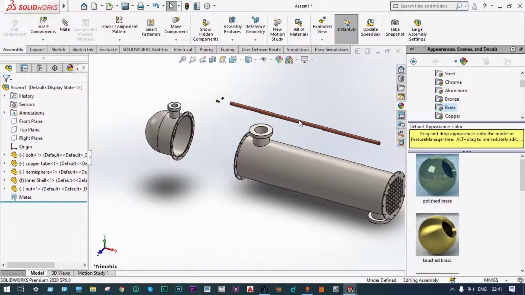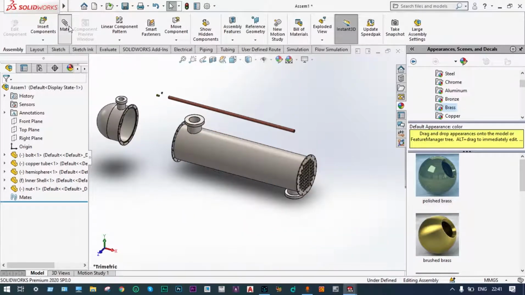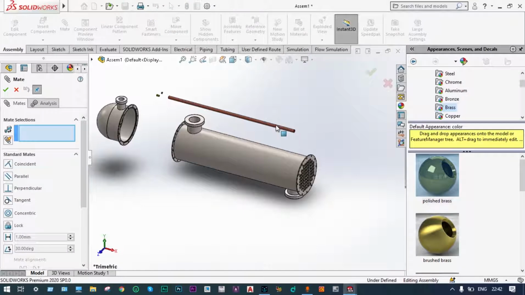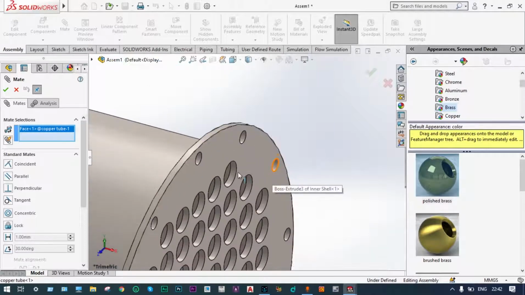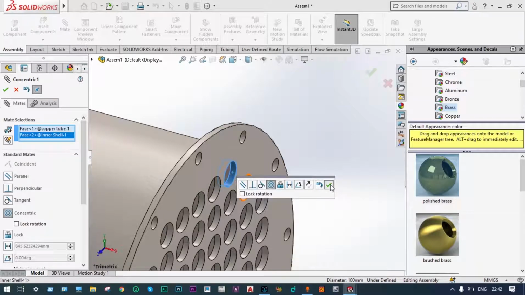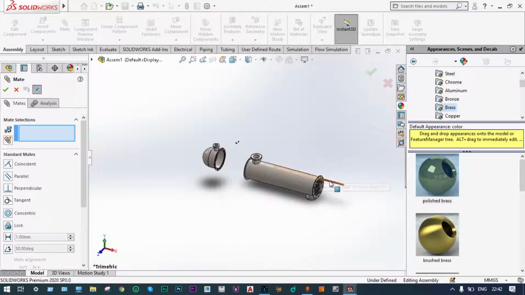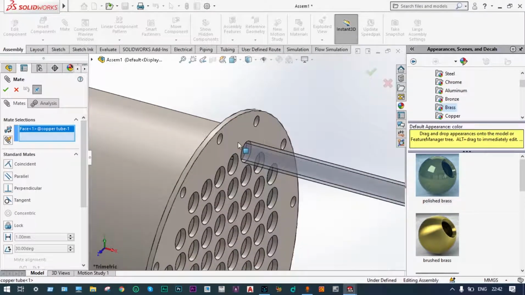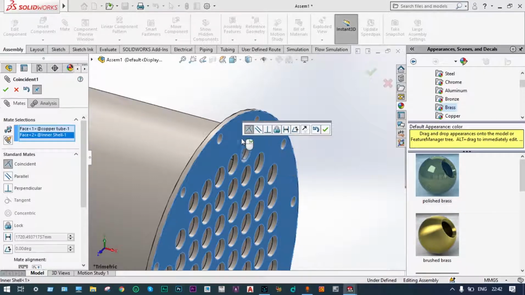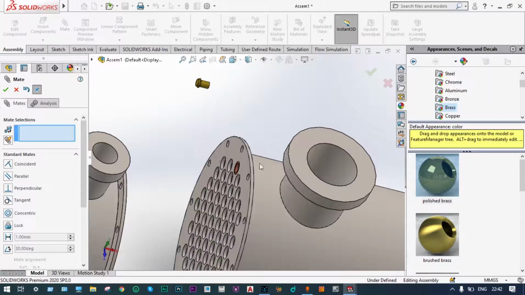First of all, we want to insert this copper tube inside this shell. So starting with Mate, select that surface of this copper tube and the one to be inserted here. Done. One constraint is made. Next, we can slide this as it is not complete. Next, this surface should be meeting with the surface of this one. Green check. It is done. Let us see the other side. It is perfect.